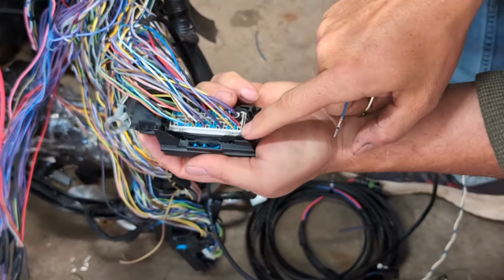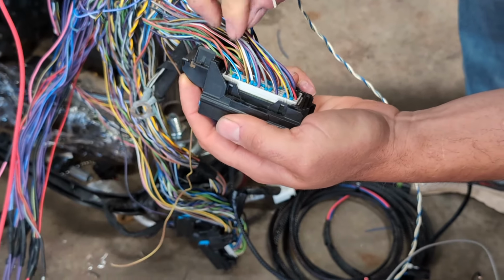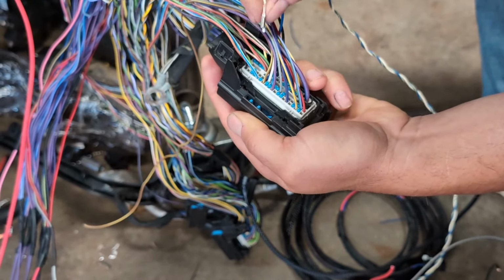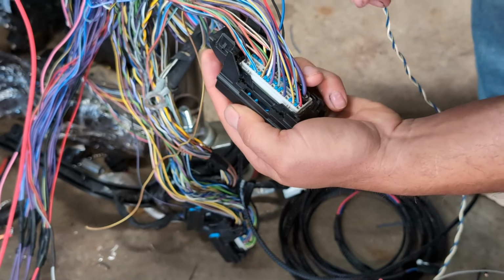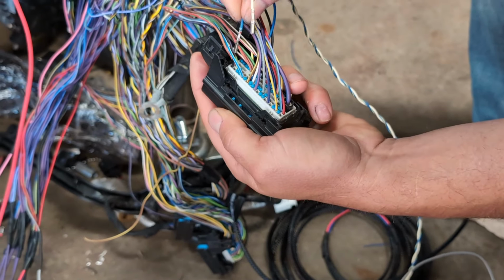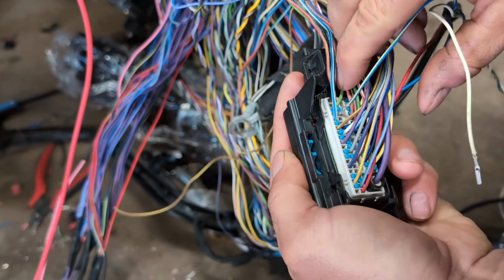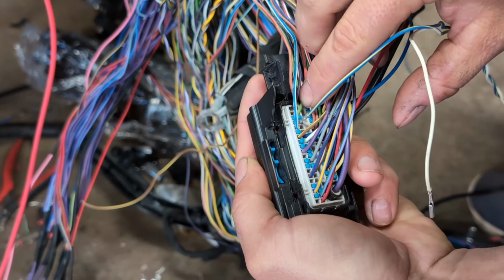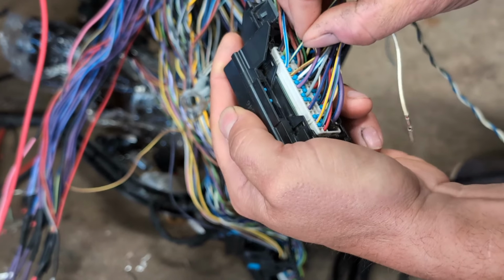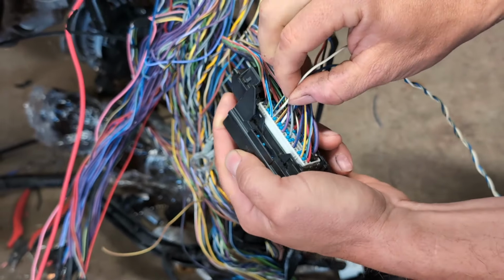This last spot is spot 72. This spot in the corner here is spot 53. Again, I don't even need you guys to know exactly the spots. We're just going to go and look at the current wires. This will go into CAN high, spot 36. So I'm going to just kind of get it started. This second row here starts at 33, then green's 34, 35, 36. All right, so I'm going to push that in, clicks. And this is CAN low, and this is in spot 37.